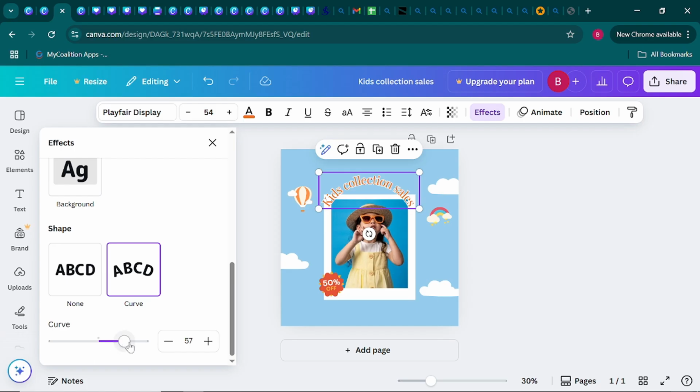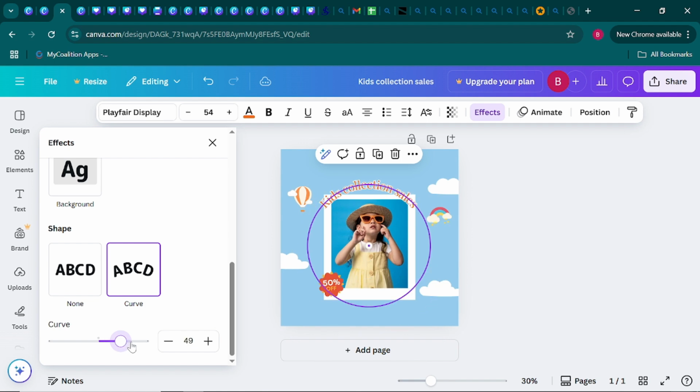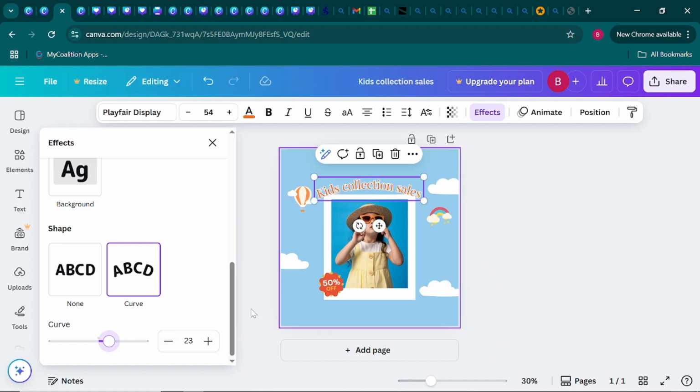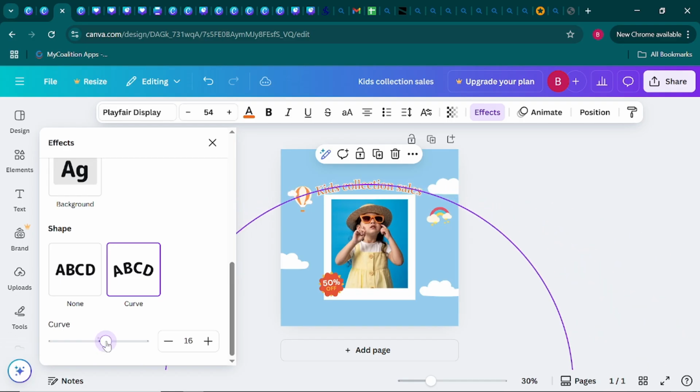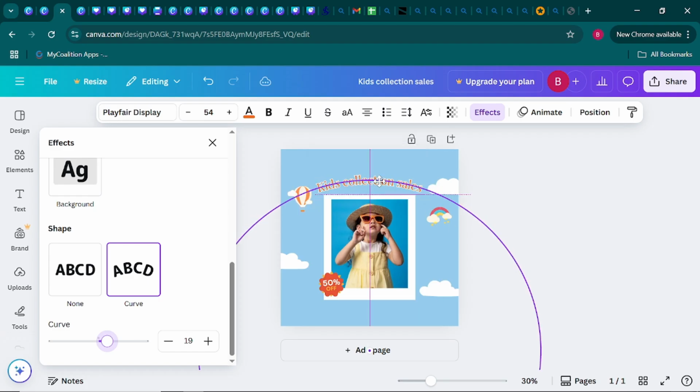Here I can either increase it or decrease it. You see what's happening? Now I want to decrease mine a bit. I want it to be like this. So I want it to be at 19, all right? So now I have this.